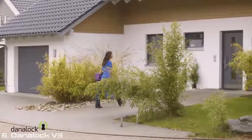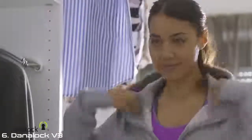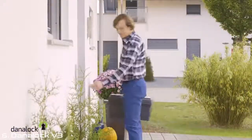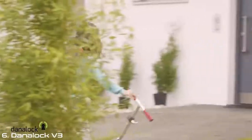Thanks to the new Dynalock smartphone controlled door, coming home is fun and easy. Now you can simply leave your keys at home. No matter where you are, you can always give others access to your door through the app on your smartphone. Choose to grant access for a few weeks, a few hours, a few minutes, or even specific dates and times. You never have to think about lost keys again.